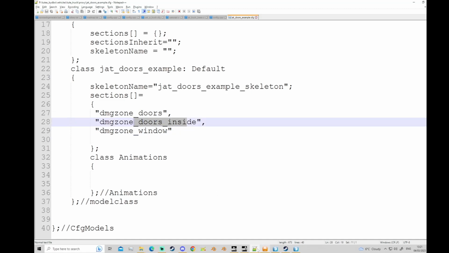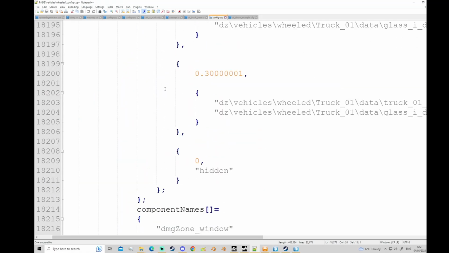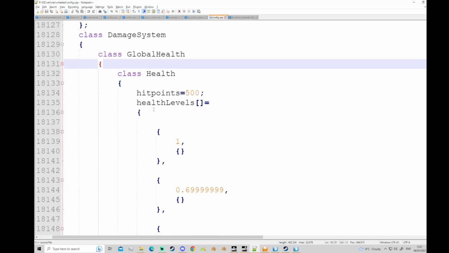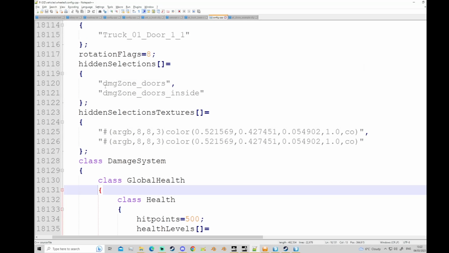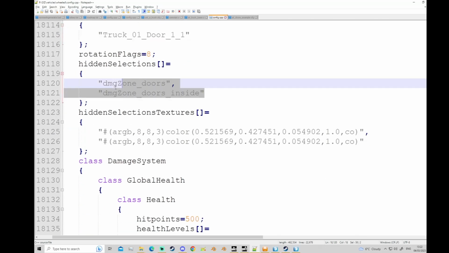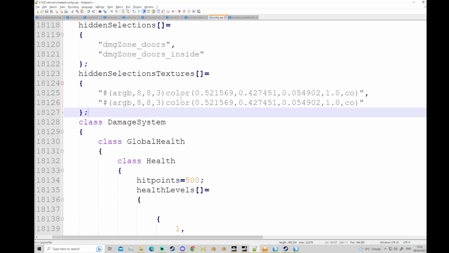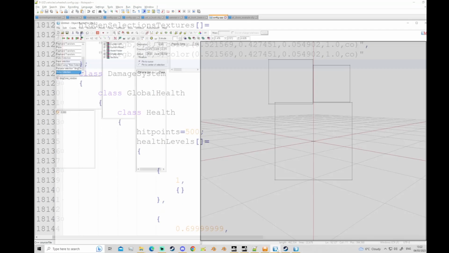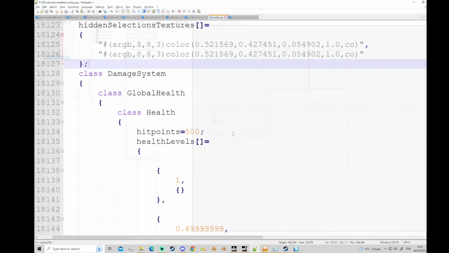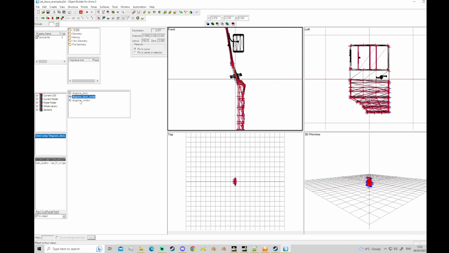The reason I'm using this here is because if you look in the truck's config, the doors config, one moment. Please forgive me as I dance around. It says here, at the door, truck door here, has two hidden selections. Now I presume this is for changing the colour of the truck, yeah. But in here, there. So what I've done, I've identified the inside as inside, the doors as the outside, and the windows as everything that's glass.